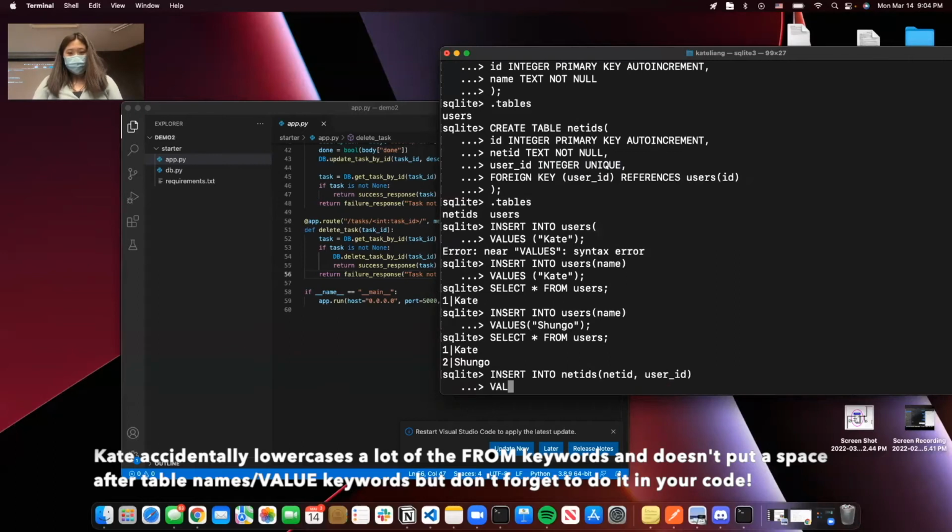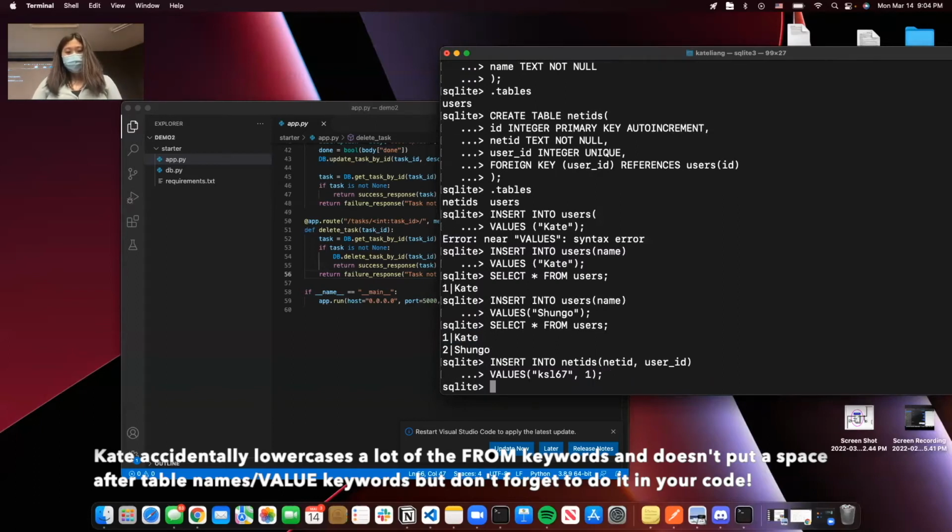And then the values. So I'm just going to insert my net ID in, which is KSL67, and then my user ID, which you can see up here, is 1. So 1. And then now we're going to check if it's successfully been added into the net IDs.